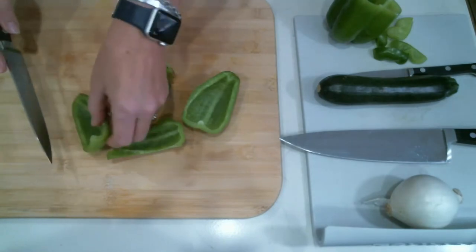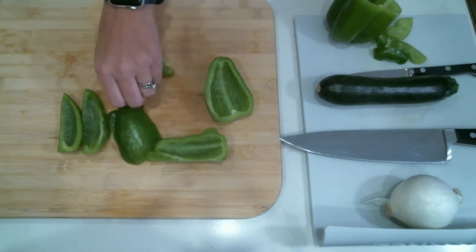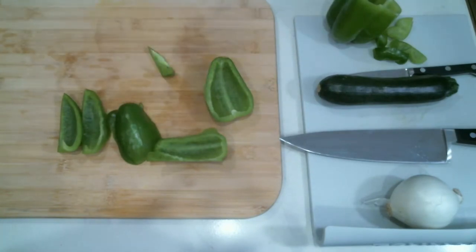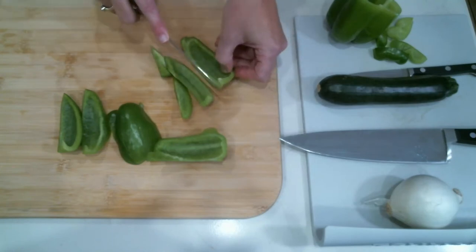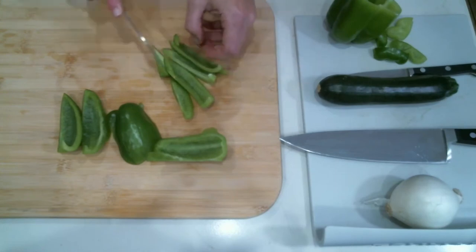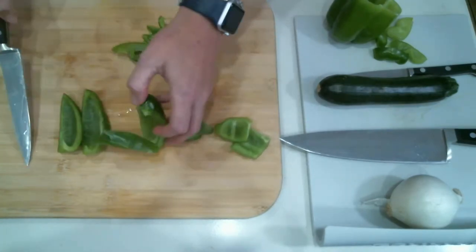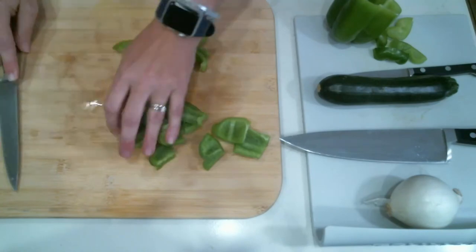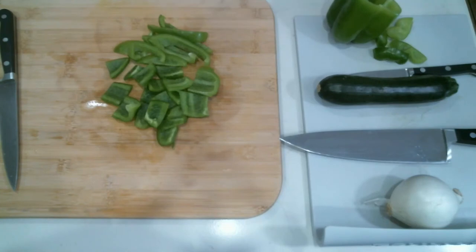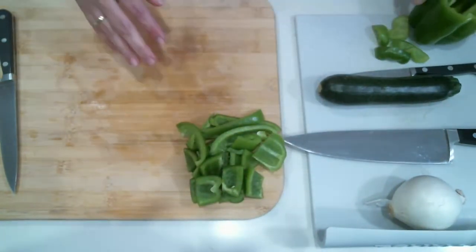From here, you can cut as you wish — either cut it this way, or flip it over. I prefer to cut on the flesh side rather than the skin side, as the knife cuts through it easier. If you need strips, just cut it into strips, making sure you're holding your knuckles parallel to the blade to keep your fingers safe. If you wanted larger pieces for kebabs, cut them into thirds. It really depends on how ripe the bell pepper is and how loose the seeds are inside, but I prefer this notch to notch method.